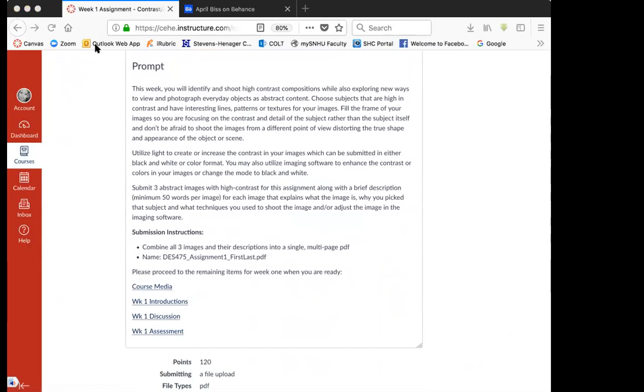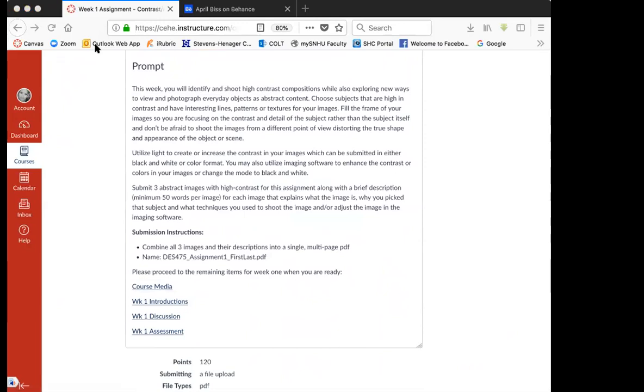A high contrast shot will have relatively few gray tones. So not too many neutral tones, but lots of strong blacks and whites if you're doing black and white. A high contrast color photo might have bright, almost iridescent elements casting deep, dark shadows, or single colors within that photograph.